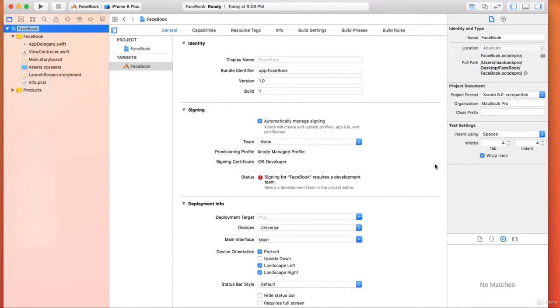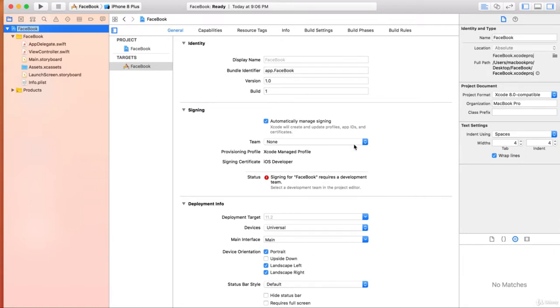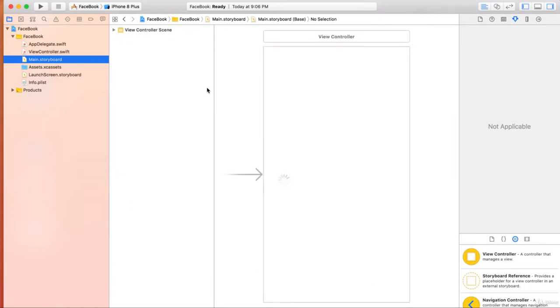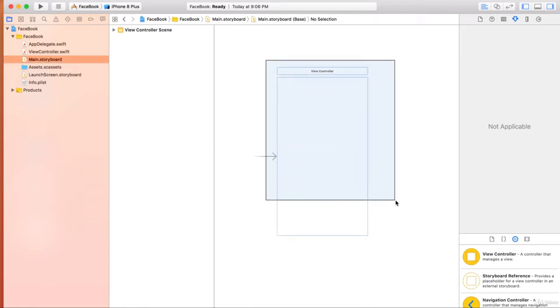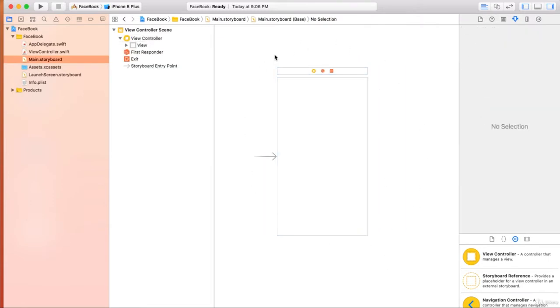This is the Facebook configuration, and we won't touch anything here at the moment. Experienced developers are familiar with all the fields and configurations, at least most of them. For those who are new, we won't touch anything here. We will go directly to the main storyboard. When we were creating the app, we selected single view app, which means that our project will have just one simple view. It's just a blank view. It doesn't have anything, so this is something we need to work on.